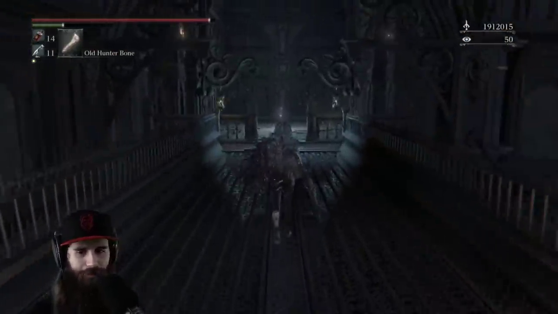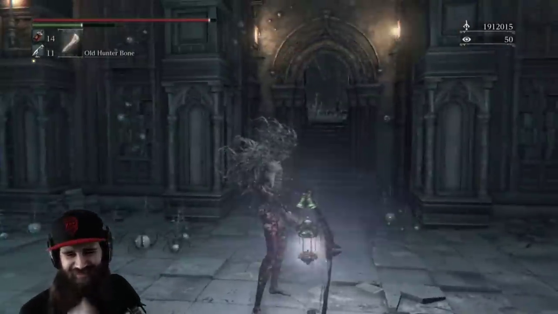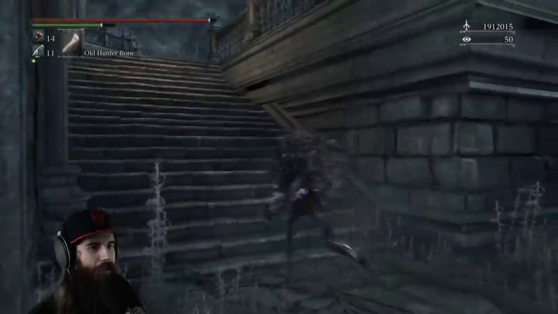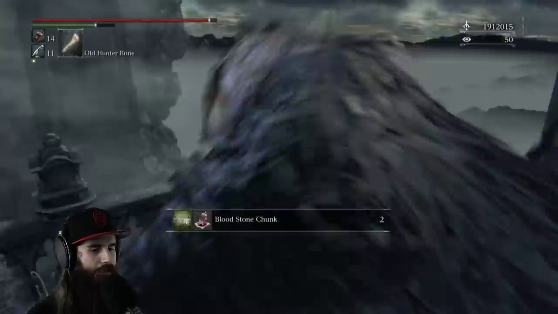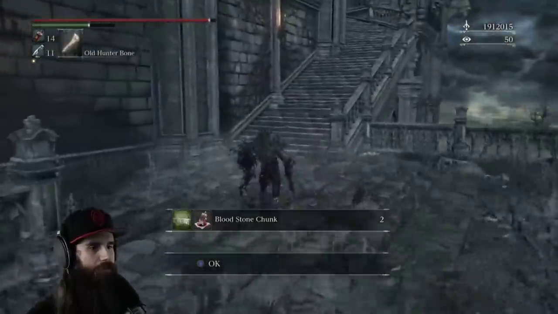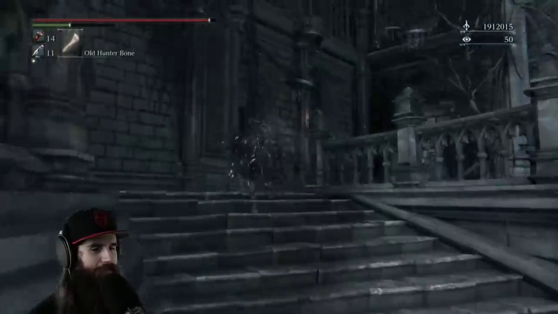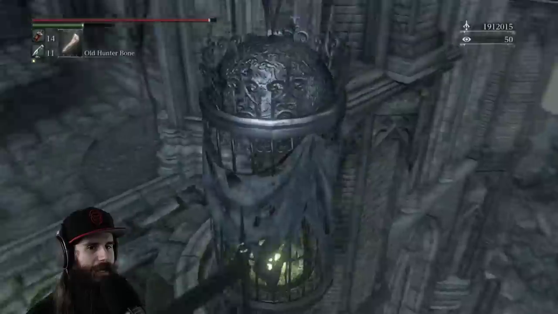What are you doing? Let's go get the blood rock real quick. Oh, we can also get these chunks right around here. And we'll get the living string. I love going to kill that brain. Might as well. Might as well.